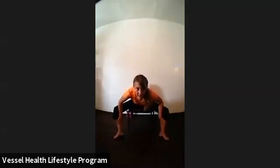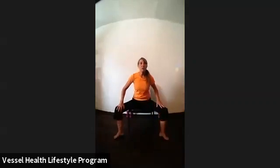Let's go ahead and open up those inside thighs by pushing outwards with the hands, but still letting the body hang forward. So my body's leaning forward and I'm pushing outward, so I feel a nice stretch on the inside of my legs. And bring the body all the way back up.